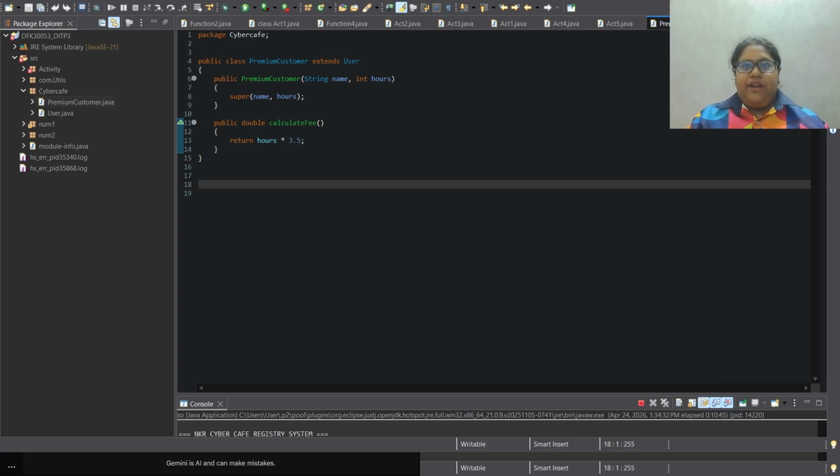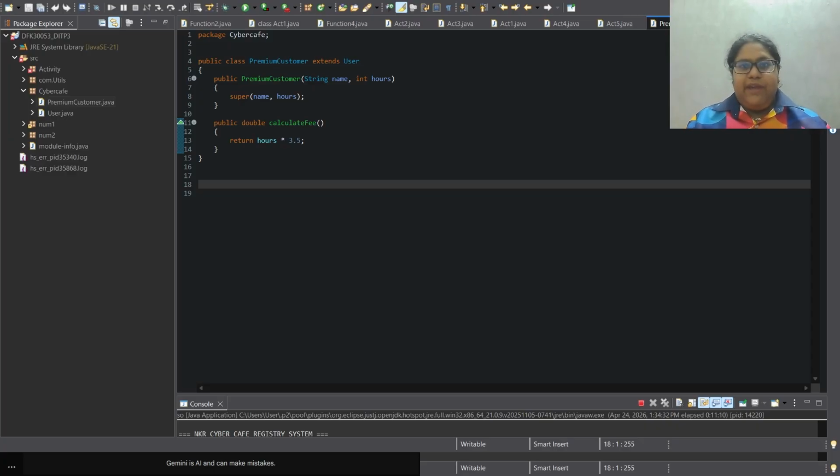Method overriding. The primary technique here is method overriding. We have redefined the calculate fee algorithm to apply preferential business logic, specifically a discounted rate of RM3.5 per hour.